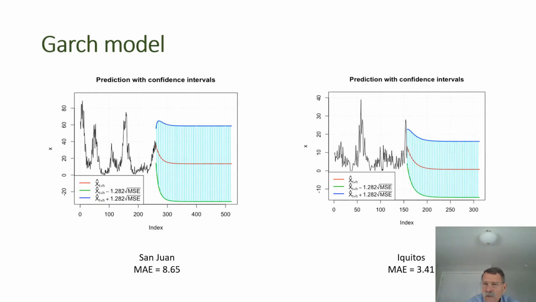I thought that GARCH produced the neatest charts, and I had to dig around online to find the right code to get these graphs, but they're kind of neat, and they do show the variability in the data, and they do show the forecast in a little different manner. San Juan produced a fairly tight MAE of 8.65 and Iquitos 3.41. I found GARCH to be a little difficult to work with because it doesn't have the same functionality as the Hyndman programs. But here are the results and the confidence intervals. Again, the incidence of cases is much lower on the Iquitos side, and there's a smaller population. But the forecasts do follow the same pattern.